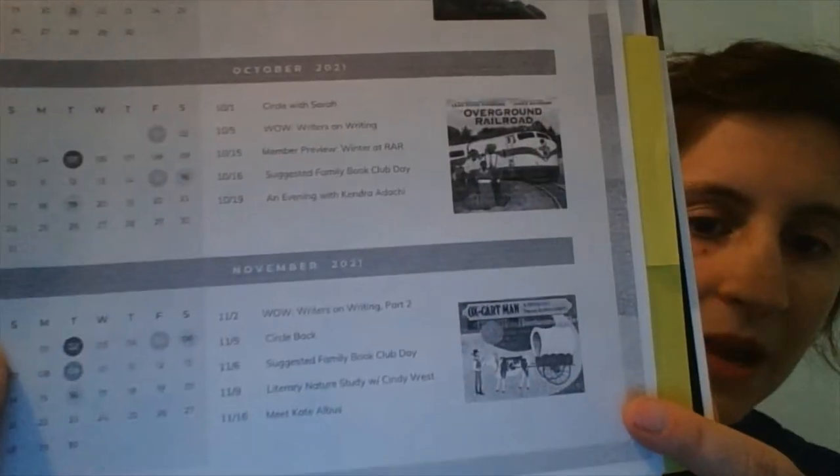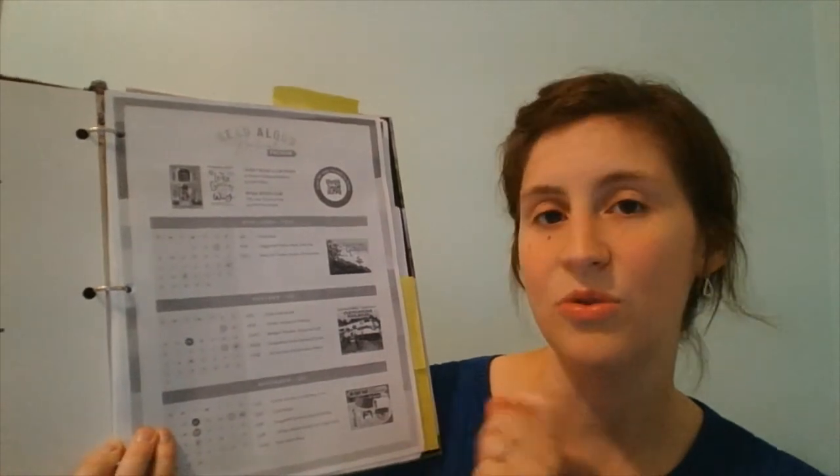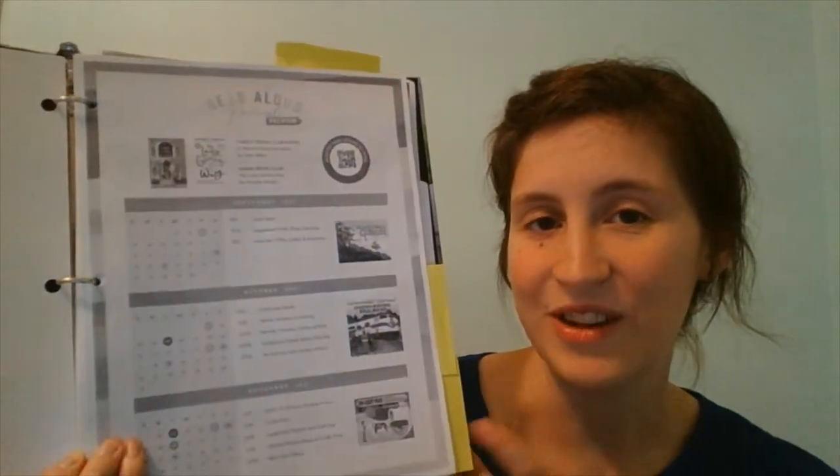This month has been the Ox Cart Man, and I've also made a video of our activities surrounding the Ox Cart Man last week. However, we are still immersed in the themes surrounding the Ox Cart Man. We're still reading in regards to that. I've got books ordered from the library that are going to tie into having Ox Cart Man as a theme for this month. So that gives an overview of what we do on a monthly basis with a picture book as our theme — we plan it out, immerse ourselves, and have fun and learn.